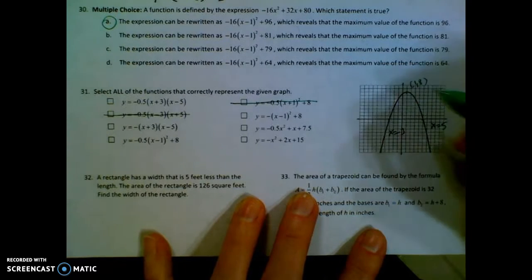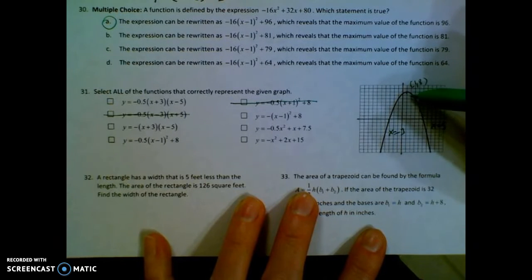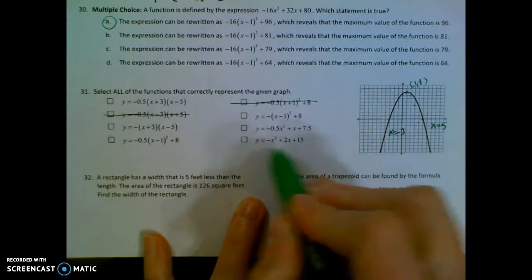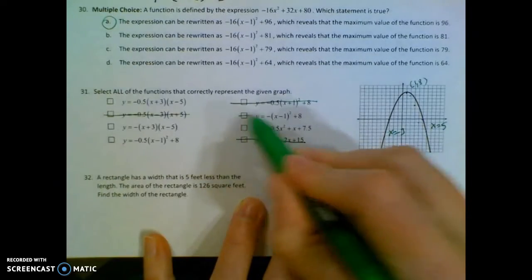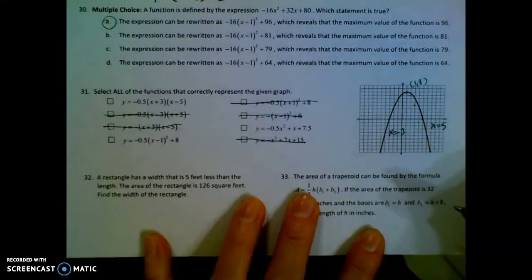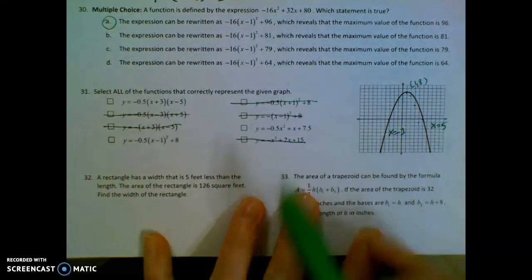But let's look at our pattern. If I try to go down 1 over 1, and down 3 over 1, and down 5 over 1, or whatever, I can see that it is not a 1, 3, 5 pattern. So anything with just a number out front, like a 1 out front, is not going to work. So this guy, not going to work. This guy, not going to work. And this guy, not going to work. So that only leaves these three options.